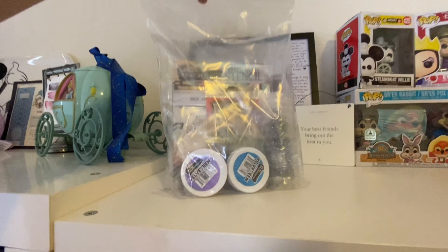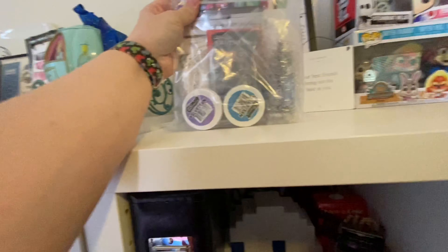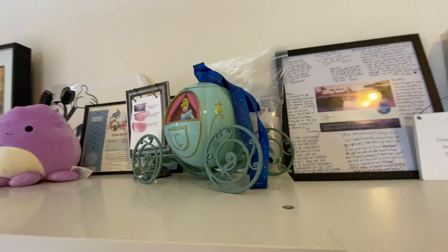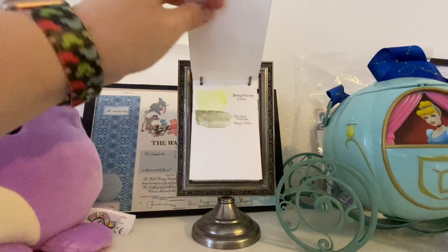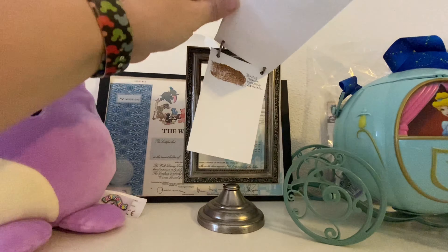This is a kit that Brutus Monroe put together based on my scrapbooking rainbows layout, and I bought the kit even though I already had everything in it, just because I thought it was cool that they built a kit based on my layout. These are my glitter glazes — I swatched them and put them up here.